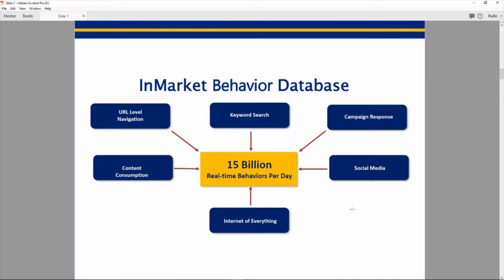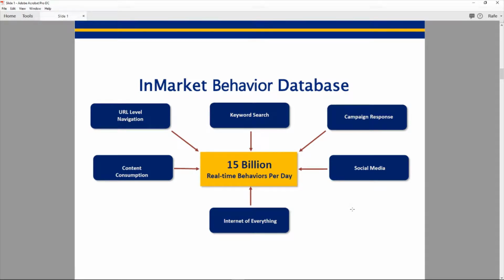That includes keyword search, right? So if you're running AdWords, that's your SEM marketing, you give us all the keywords and we can actually match against those, and our algorithm will match for multiples of those, right? And give an insight as to whether they are in market based on multiple of these types of behaviors that I'm about to explain.